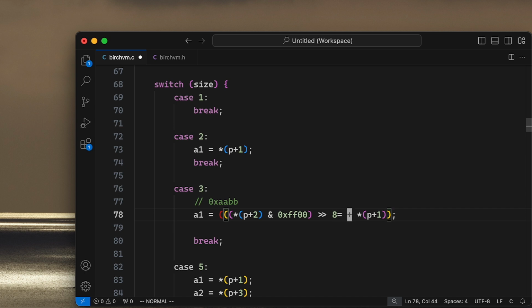And instead of plusing this P1, what do we do?